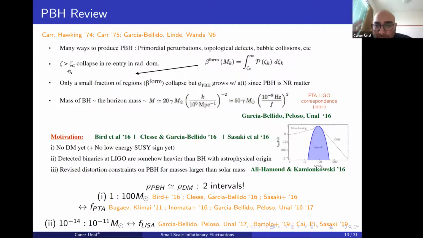If you think in terms of the inflationary way, like if you're an inflation person, typically you think that your zeta, or density perturbation parameter, curvature parameter, is larger than some critical value, okay? And what you do is the following. You integrate the probability distribution of this stochastic variable, which has a quantum origin, over values larger than this critical value, so that you find the probability for a given scale of forming a black hole. Okay, is it clear? Because this is important. This is the heart of the PBH formation.